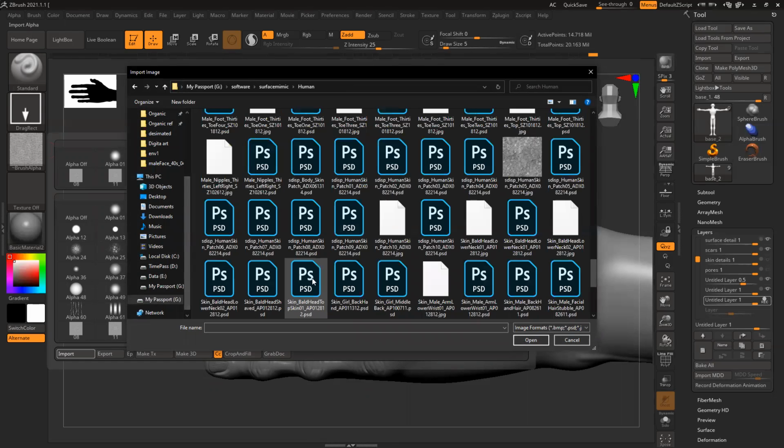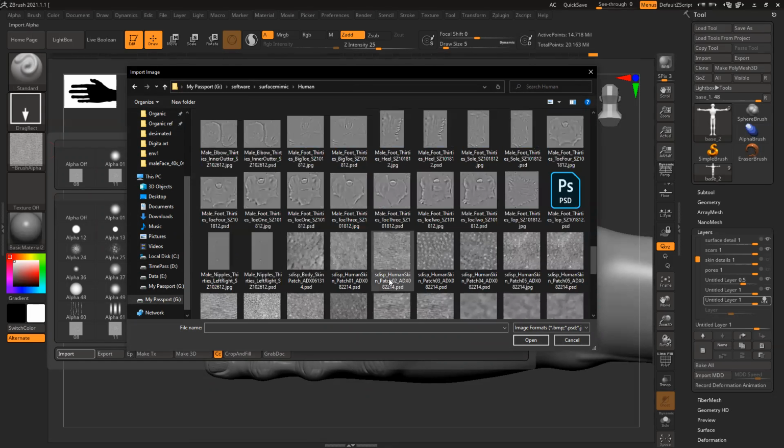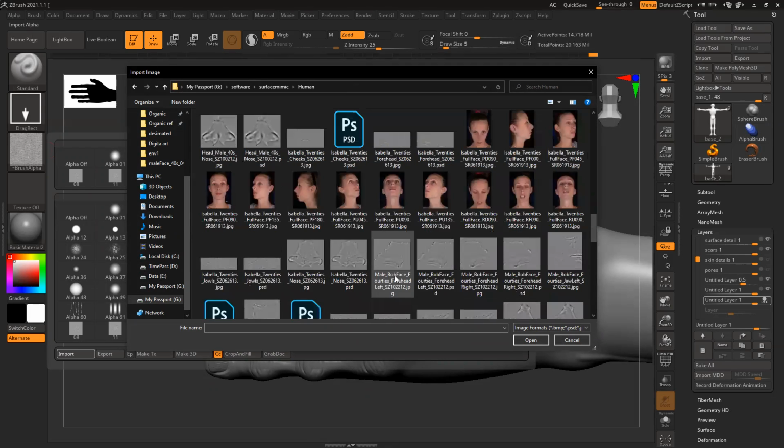This is something you can do with the help of the mouse also. There's no need of a Wacom tablet. You can do it with the mouse also.